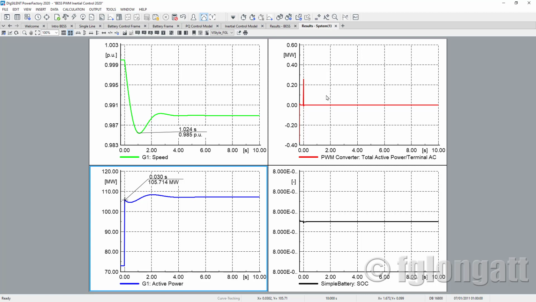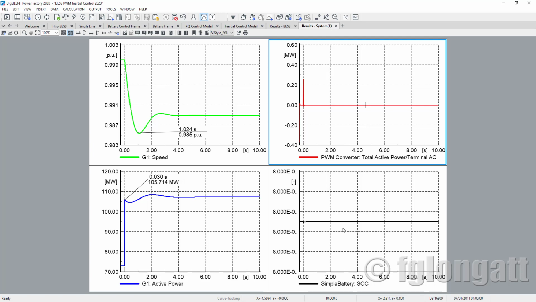The first thing that you must notice is that the battery energy storage is not responsive to any frequency change. As you can see, the active power production is 0 megawatts, and after the event is 0 megawatts. There is a small peak, but it is almost 0. And the state of charge of this battery stays at the original value, 80%.